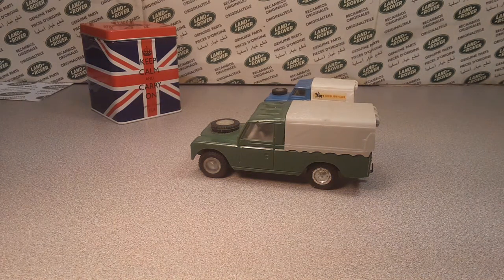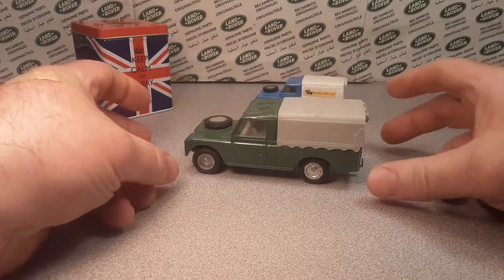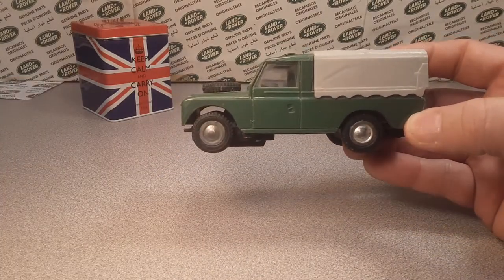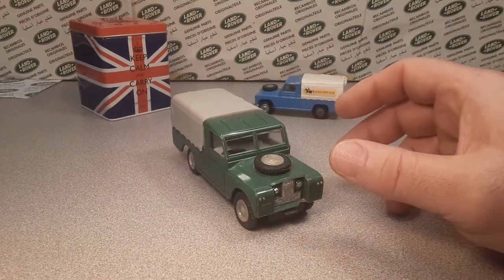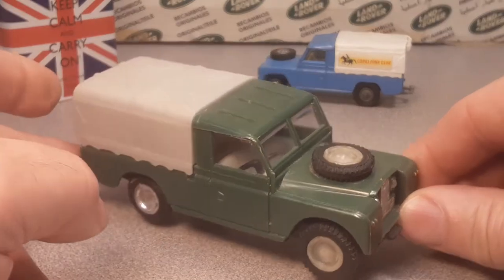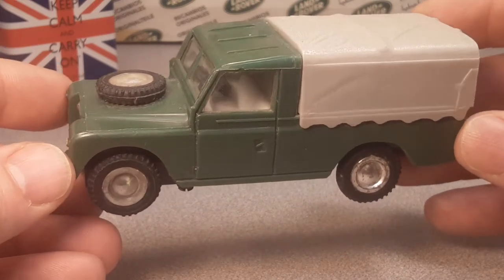G'day, g'day! How the heck are ya? Welcome to Roverland! I'm your friend Dan-O, and we have got something for you today. Check this beauty out. Maybe you kind of know what this is, maybe you kind of don't. But yeah, this is a beauty. Welcome to a One-up Wednesday, because this is the one and only of this baby that I've got. It's just a nice little gem. We'll zoom in here a little bit so we can take a look at it. Very, very unique. Got this off of eBay. There's no way I would have been able to find something like this here in Wisconsin. So let's take a look.